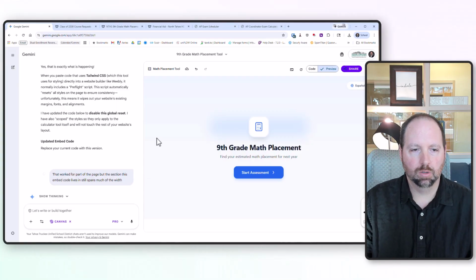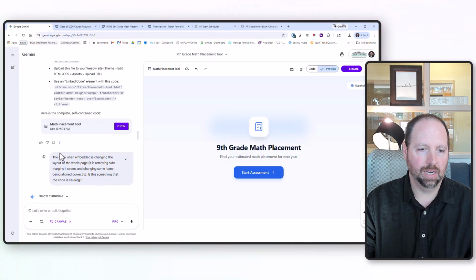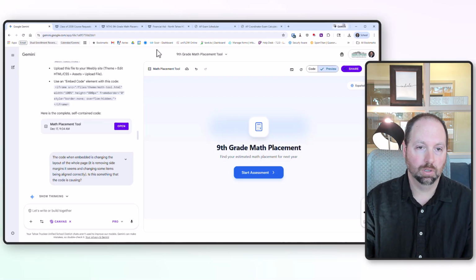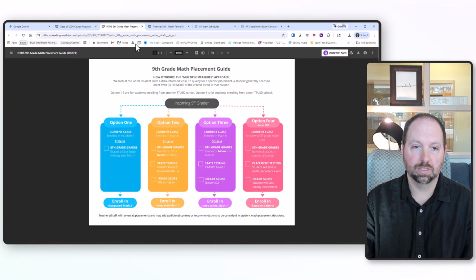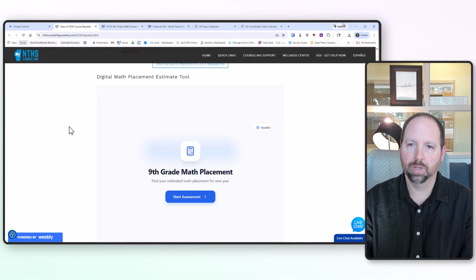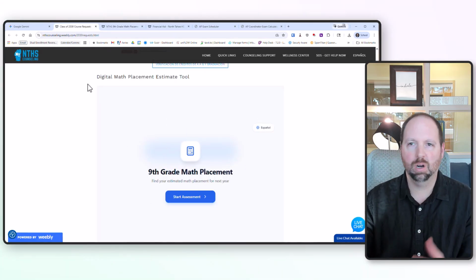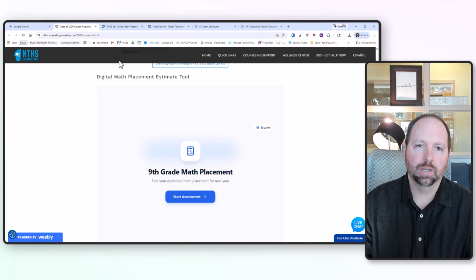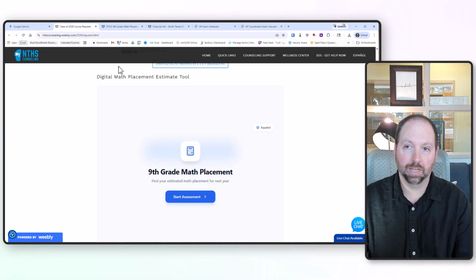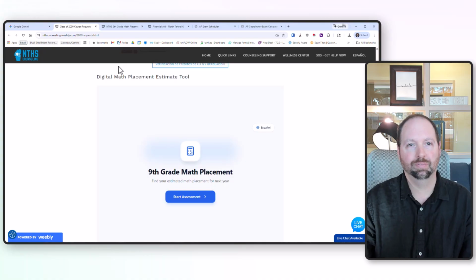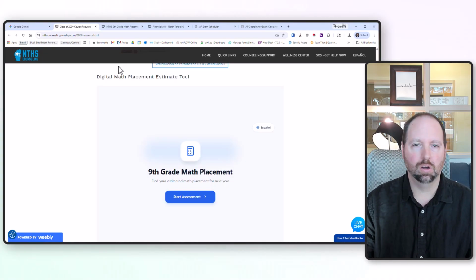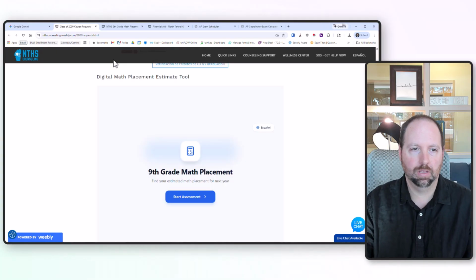So what I did was I created an HTML file, which then I could embed within my Weebly site, which is what you see on the website here. So I had to walk it through a little bit and work on it a little bit. So this is probably an intermediate level coding tool, but I don't know any code at all. I can maybe troubleshoot or find a couple things, but I don't write code. It's all natural language interaction with the AI tool itself.